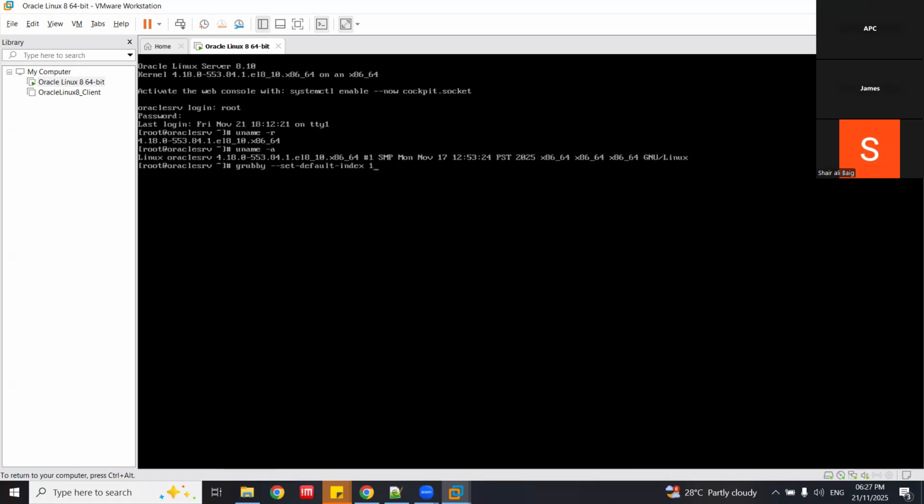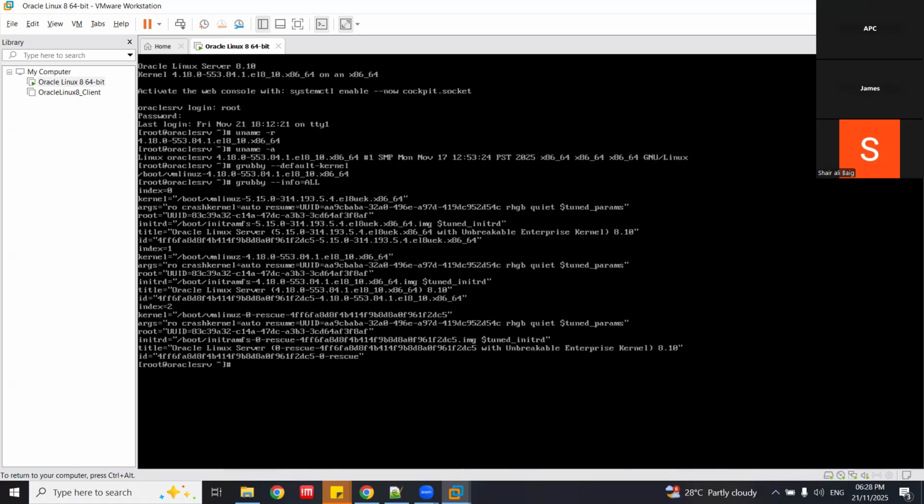So how to change the kernel into UEK in real time? The same way. In real time, sometimes they will change it. First, you have to make sure that this UEK is installed or not using the grubby command. Grubby hyphen hyphen list. Previously it was there when we checked it. Actually, it was on UEK only. From UEK only, we changed it to this one, OL8. Then it's fine, you can see that.